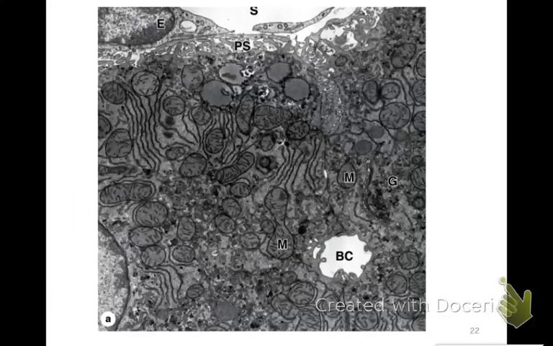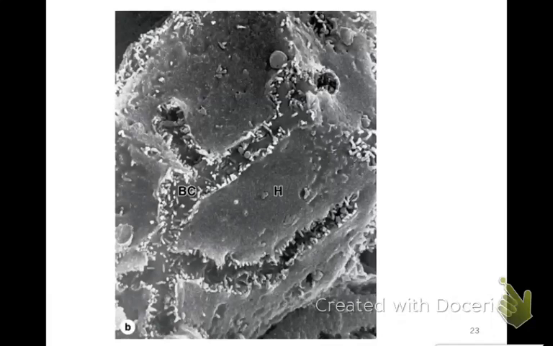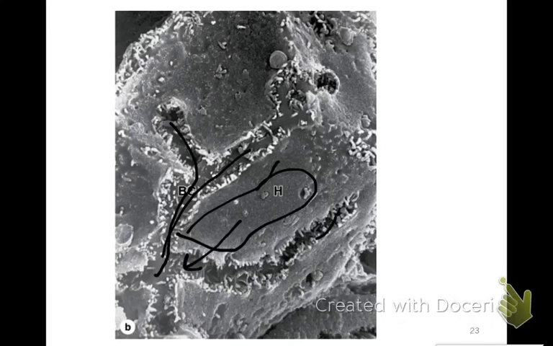Here's another really great view. So this is of a hepatocyte, and here we see the sinusoid. We see the perisinusoidal space. We see an epithelial cell, and here's the bile canaliculi. So bile is going to be exported in from the hepatocytes in here. Here's another view. Here's the bile canaliculi. This is a really cool view. So here's the hepatocyte, and they're just going to be exporting it into these canals. Just amazing that they're able to get these photos.